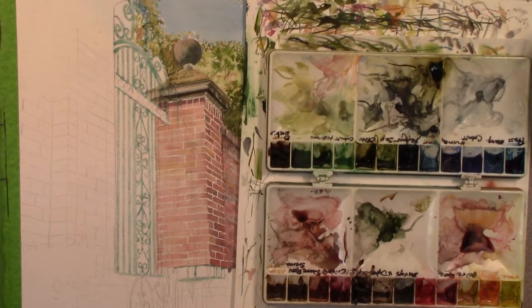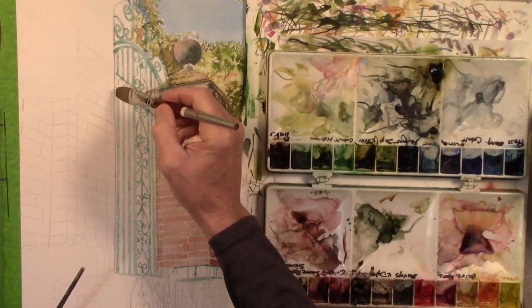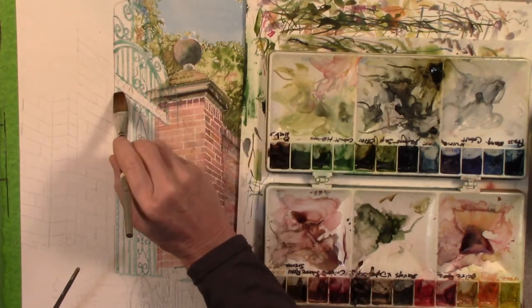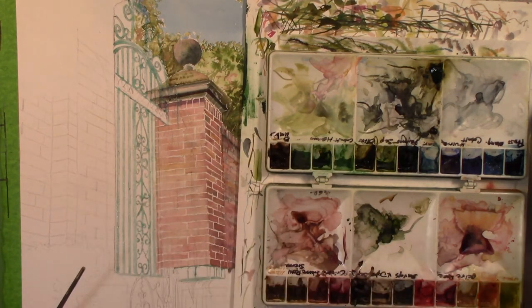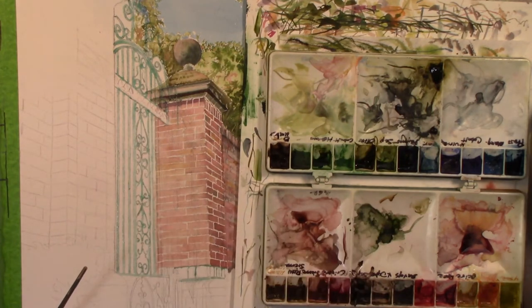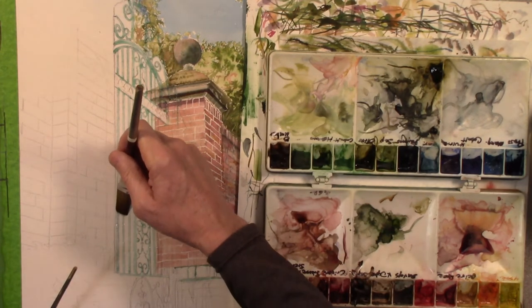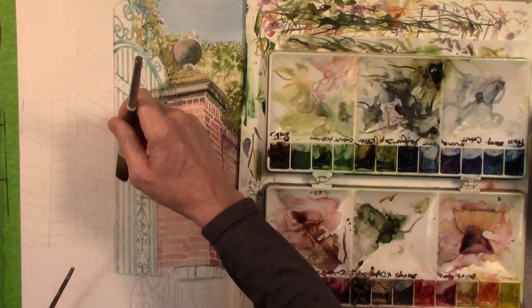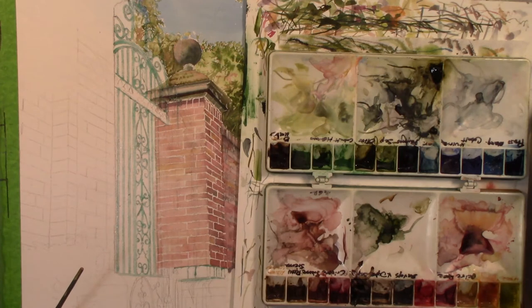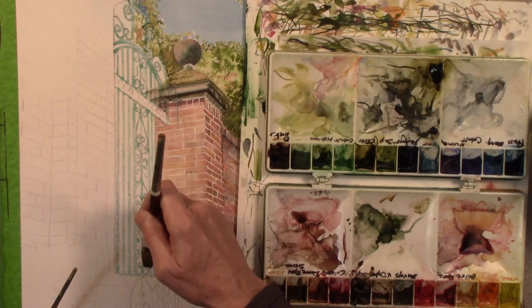All right, I've gone over my drawing with the resist material, and I was using, as I mentioned, a paper clip. And I drew all of my lines, I've protected them, and now I'm putting some water on the paper so that I can paint the area behind this gate and behind the pillar. It's all landscaped, and there's a lot of shrubbery, a lot of greenery back there, and there's a little bit of brickwork by the entrance to this palatial estate, and it's just gorgeous.